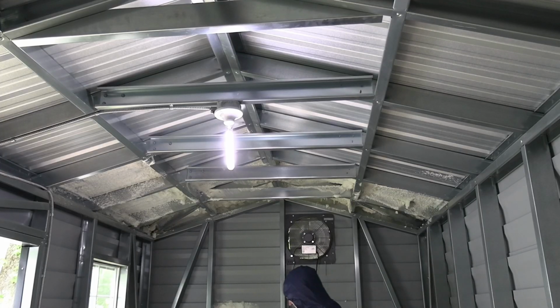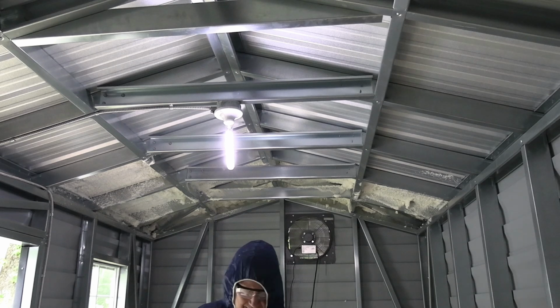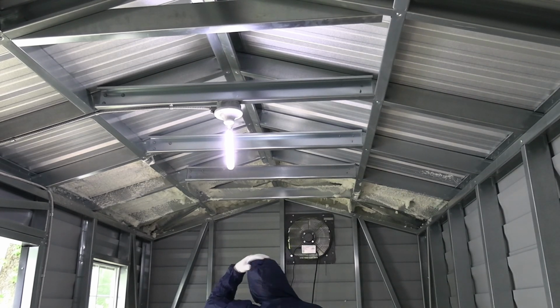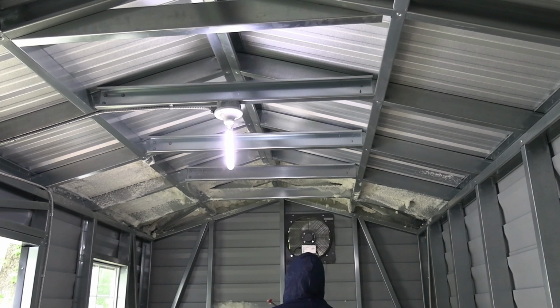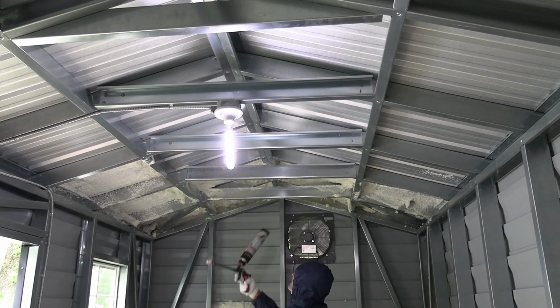Needless to say, when I get done with what you're looking at right now, as far as camera view, I will not have the camera anymore in here. Interesting. Oh, wait a minute.